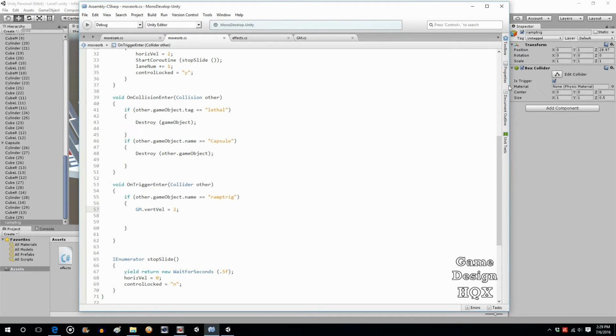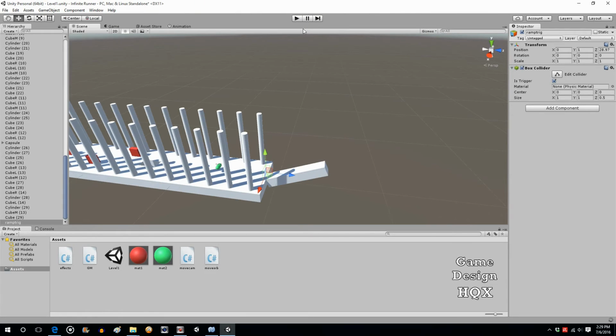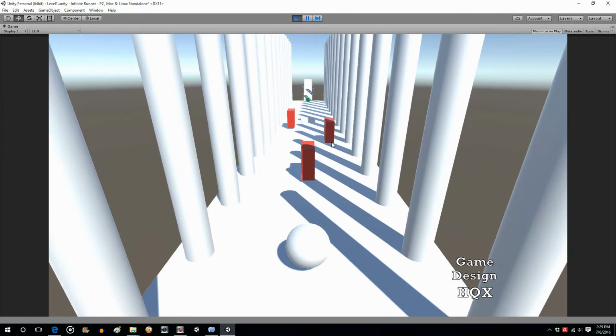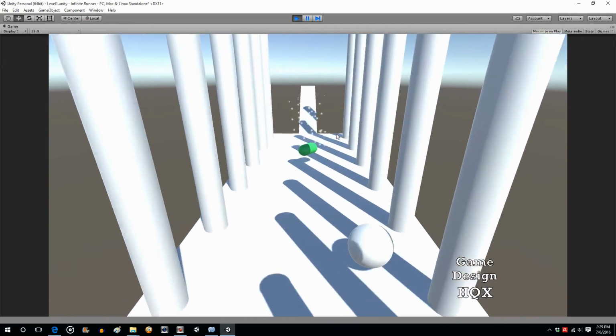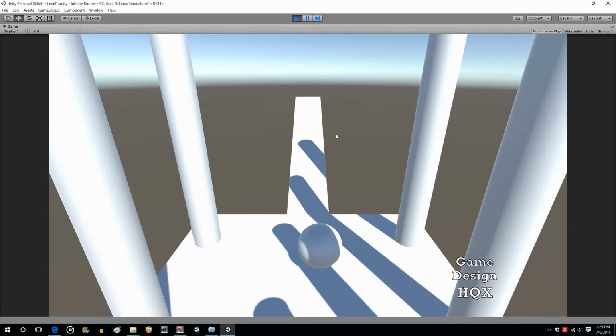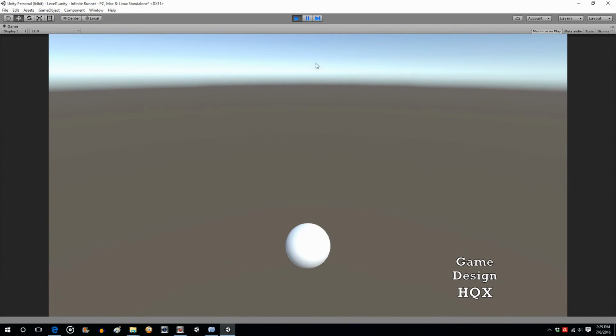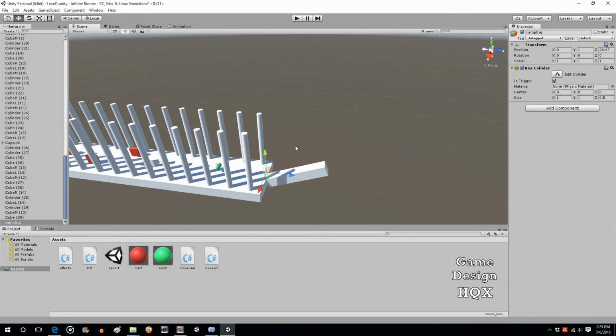Or what we're going to do is we'll put another gate at the top. See? Stayed in sync. Perfect.